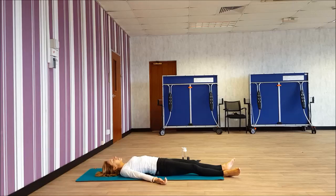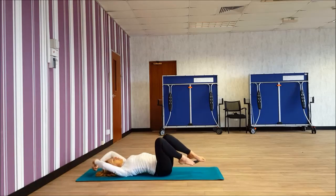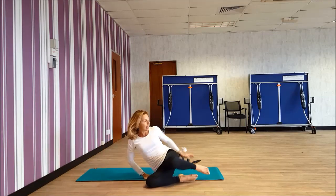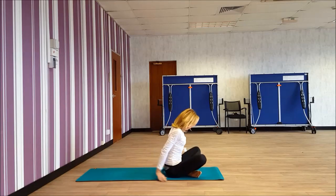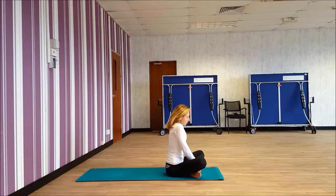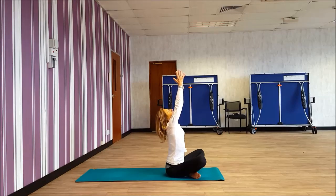You wriggle your fingers, wriggle your toes, roll your head from side to side. And then whenever you're ready, reach your arms above your head. Give your body a full stretch and slowly roll over onto your right side. Easing your body back into moving, and then slowly pull yourself up from that. Roll your shoulders back. Take a big breath in and breathe out.